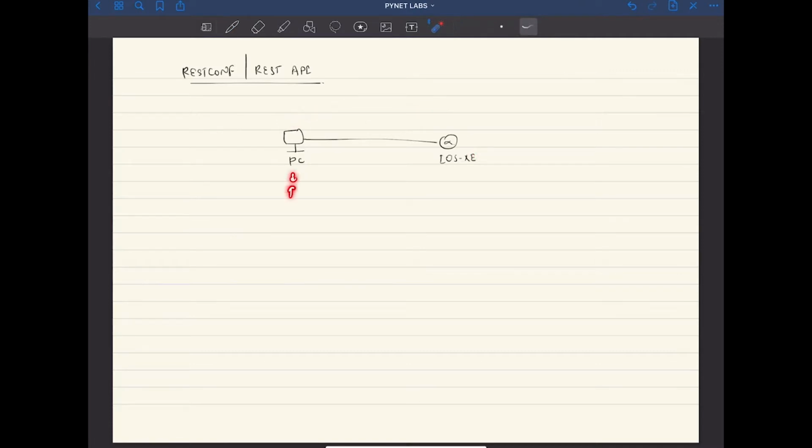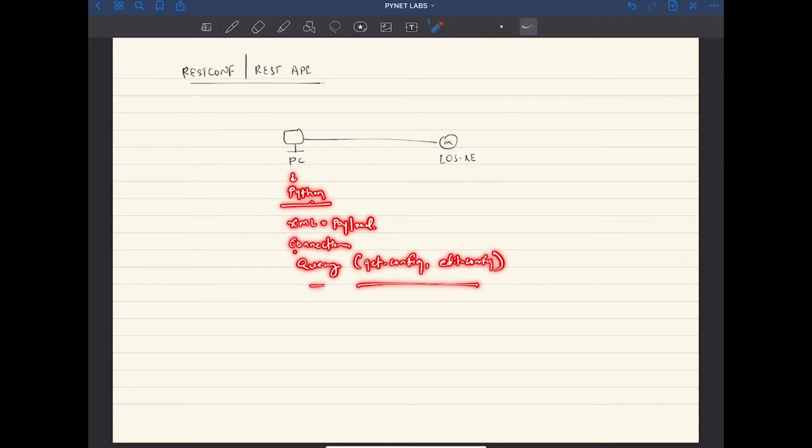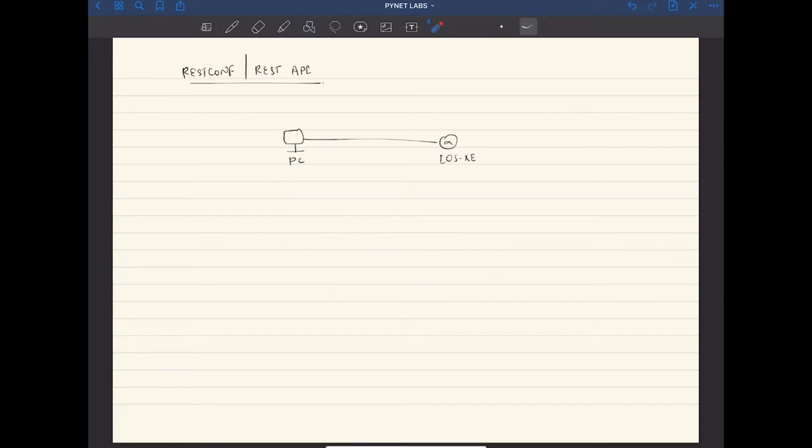So over here we basically use some Python script, and in that Python script we write our XML, which is nothing but our payload, and then we have our connection, and then our query, whether to get config or edit config. That's how things have been so far.